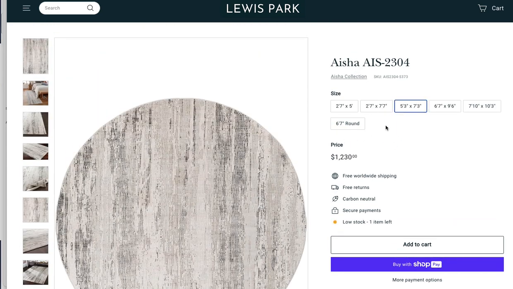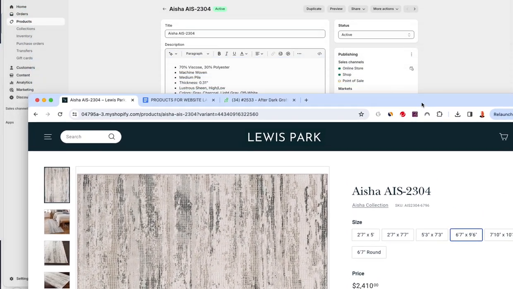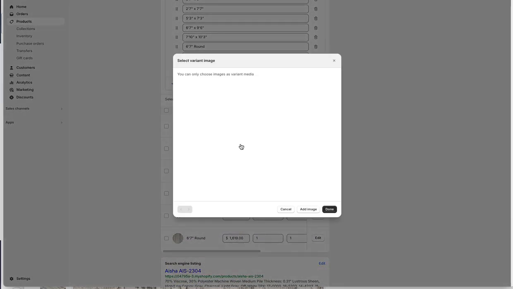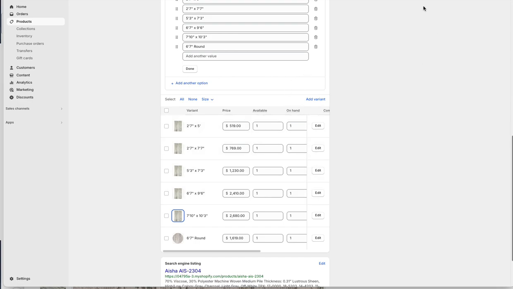And then if I select anything else, it's going to default back to just, there's nothing there, right? So if I want to see this image again on these other ones, I would have to update these other variants. So if I really wanted to go back and show that other image or different images as I'm clicking, you can set an image for each one of these. Kind of recommend you do that because people like to be able to see the other image. And if you had specific sizes for those, like that's one size, that's another size, that's another size, it's even better. So now that I did all that, I'll select save and I updated the product.